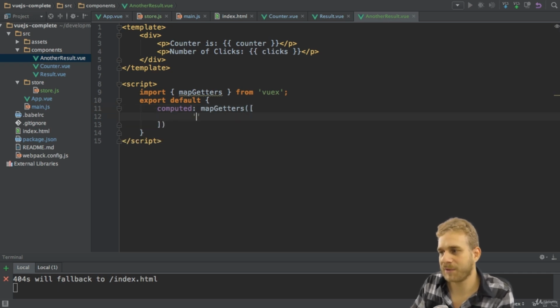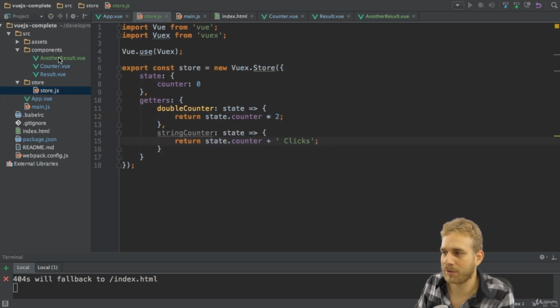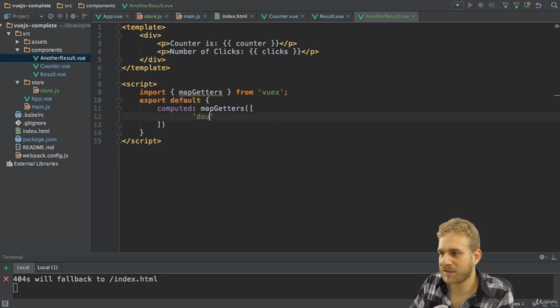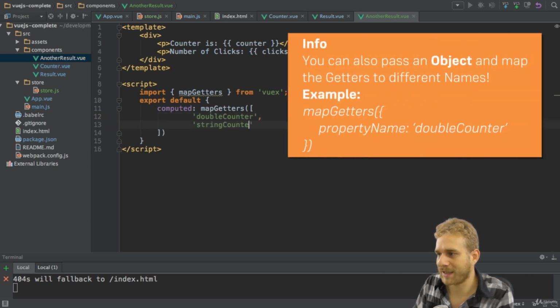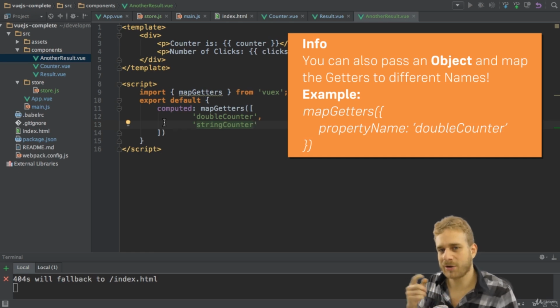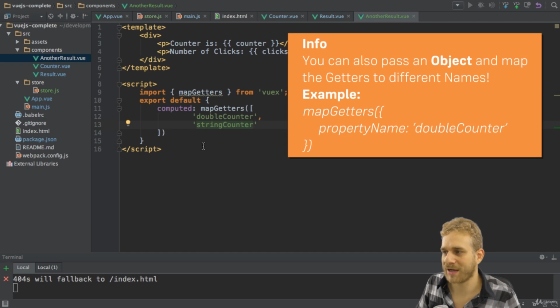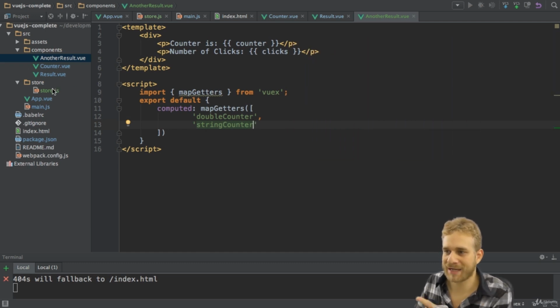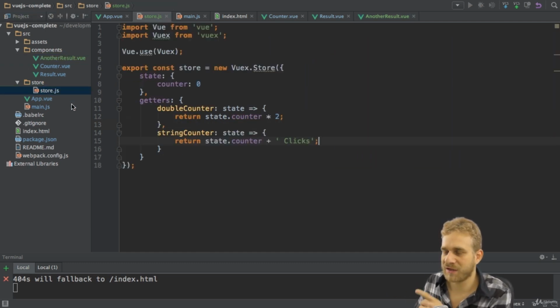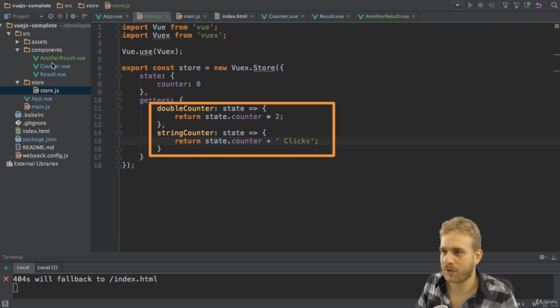And in this array we simply specify as strings all the getters we want to use in this component. So for example, if I want to use both getters we have right now, the double counter and the string counter, I would say double counter and also string counter, like this. Now this will in the background automatically create computed properties which also have the names double counter and string counter, and map them to the getters, to these functions here in my store.